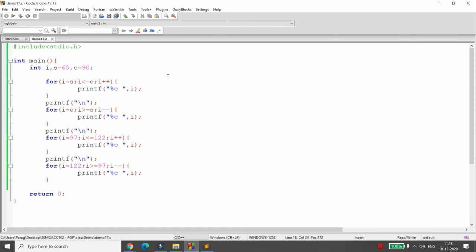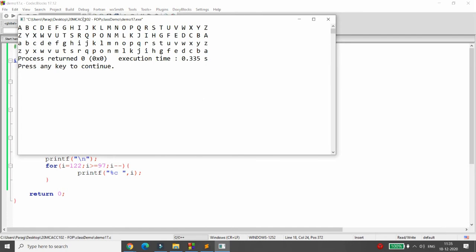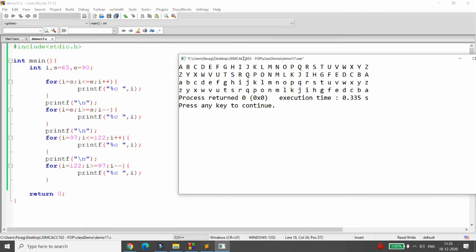Now you can check the result. There are four for loops. The first for loop prints A to Z in capital, that is forward. The second ABCD is from Z to A backward. The third ABCD, in lowercase, is from A to Z, and the fourth for loop is from Z to A in lowercase.